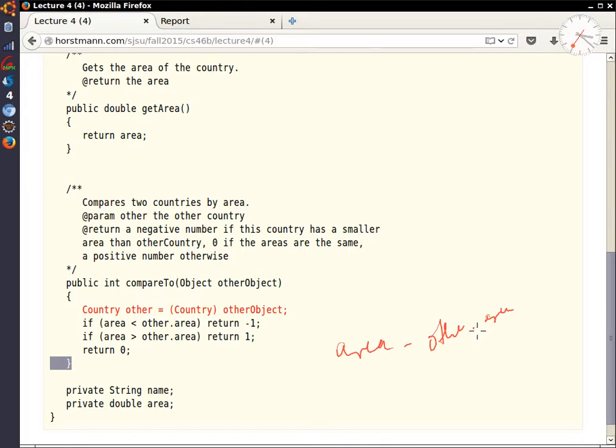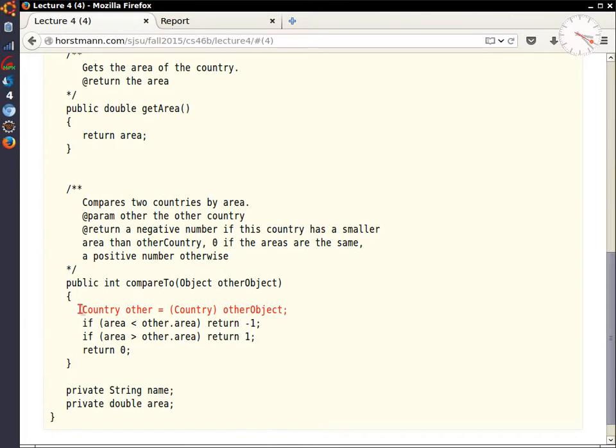Area is a double. Yes, excellent, from the gentleman on top. Area is a double, it's a floating point number, and so it's conceivable that, it's a little known fact that the areas of Monaco and Liechtenstein are less than a quarter of a square mile apart from each other. So then they would come out to be exactly the same, even though one of them is slightly smaller or slightly larger than the other. So with double, the subtraction trick never works because they could be within a half away from each other and still be different. It only works for integers, and in fact, it only works for positive integers. Otherwise, the computation might overflow. So anyway, I'm not doing it, and so I'm just explicitly doing this stuff here.